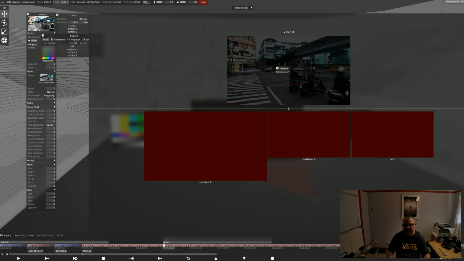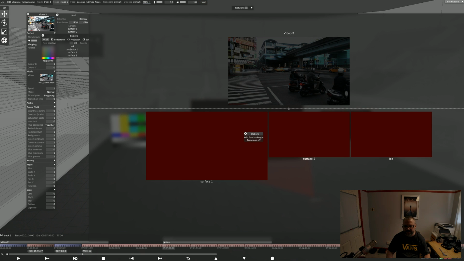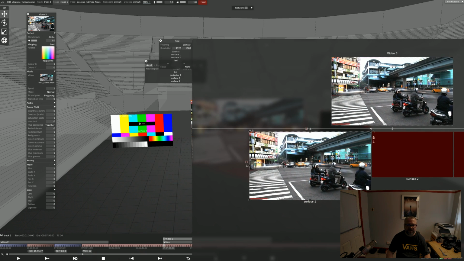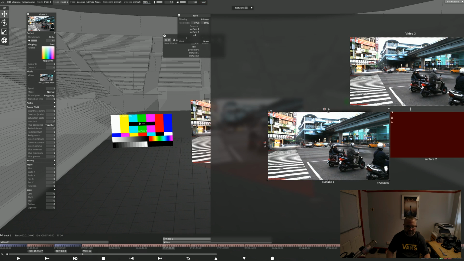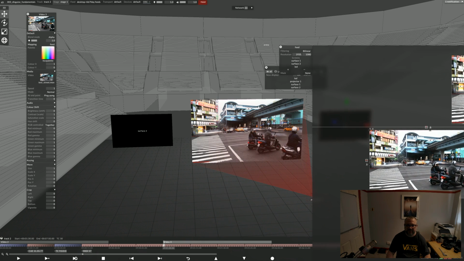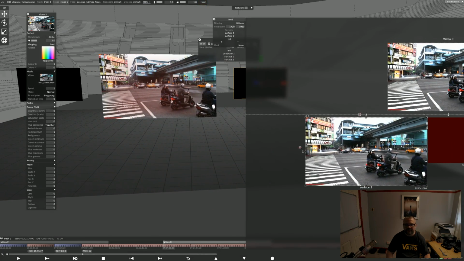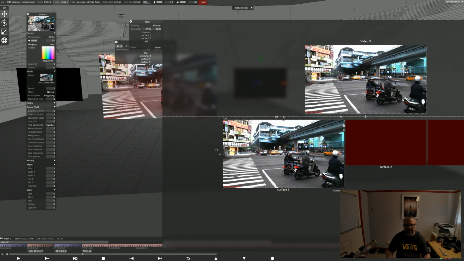So now, in the same way that we can, oh, that doesn't work. I can, so it goes the other way around, doesn't it? So I can now add these different surfaces to the content. So right click and add feed rectangle. So now we've got our content and Surface 1. I'm just going to remove this other video clip to make this a little bit easier to understand. We've got our content and we've attached that to Surface 1.